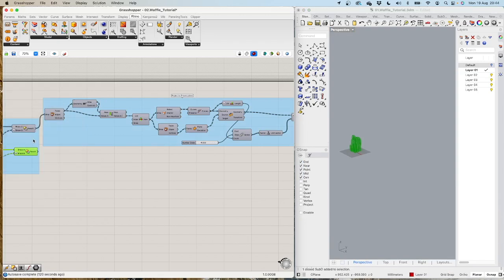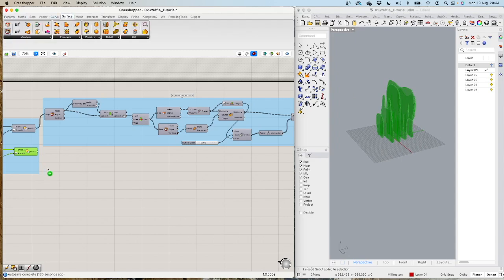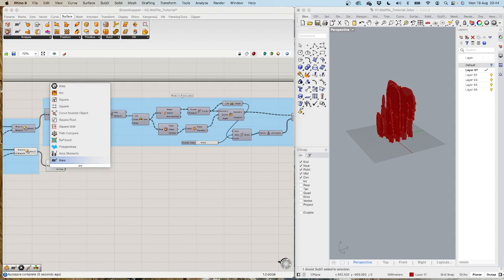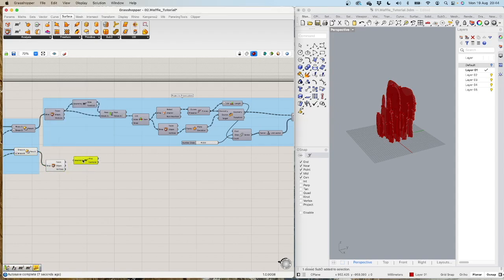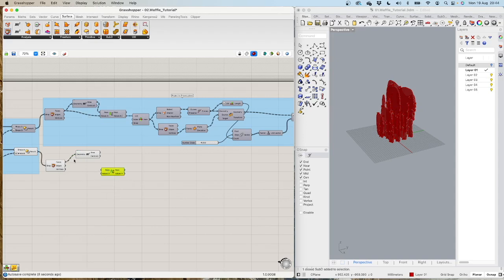So this is for the distribution, the y-axis, and again we go to our surface tab, we deconstruct our B-rep, take the area, again we take the faces and sort the list, big to small.